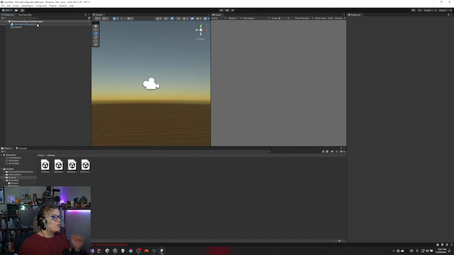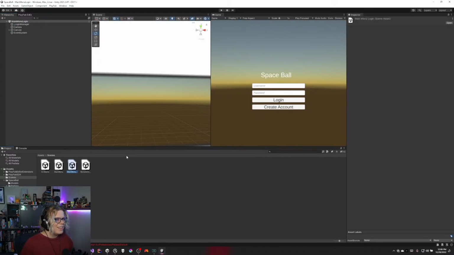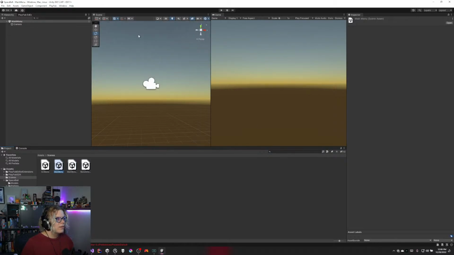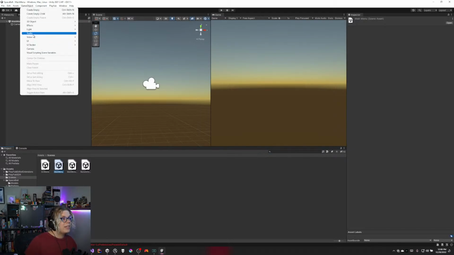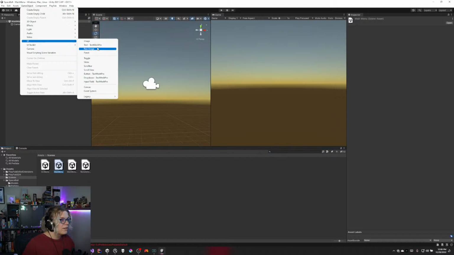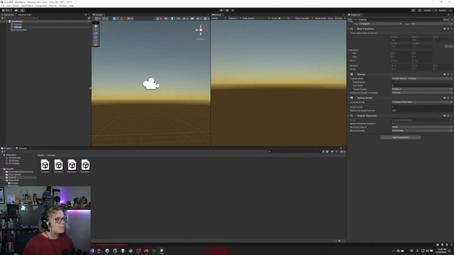Even though we have don't destroy on load, that only applies to the remote configuration object. Everything else is still going away. So we're not going to duplicate our camera. And then our main menu login is this. This should all still work. And then main menu, we're just going to add a quick canvas with a button on it.